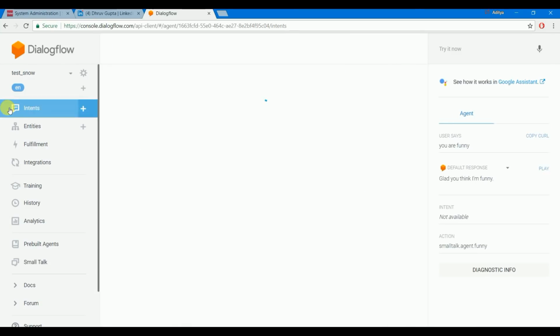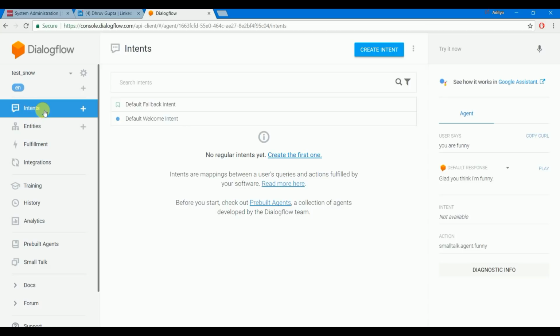Next thing that we should notice are the intents and the entities. We are here with two default intents. First, let me tell you what intents and entities are. An intent is like a class that has its methods defined in it. An entity is an object calling that class. Let me give you a very brief example. Suppose you get a call from a user. He says that I want permission on this. Okay, I want permission will be an intent.